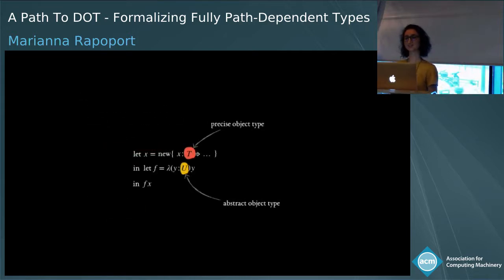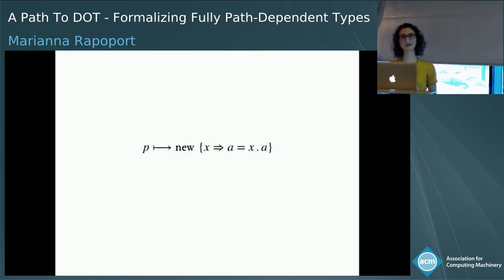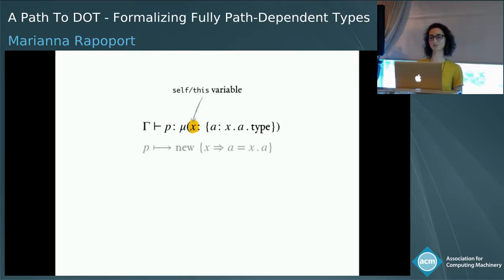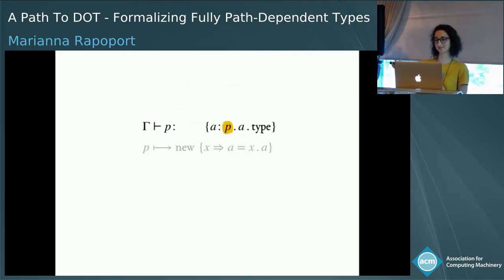So now we have abstractions, and that's nice, but it turns out that this is still unsound. The reason is that if I have a path that points to some object, let's say it has some field A, it doesn't really matter, and now I'm typing this path with a corresponding type. It will be a recursive object type that also has this field. Notice that I'm using this variable x to represent the self or this variable of this object. So this obviously points to the object itself, but also p points to the object itself. So they point to the same thing, so I ought to be able to get rid of this recursion and replace x with p, because they are the same thing.